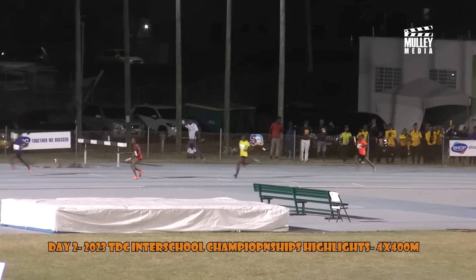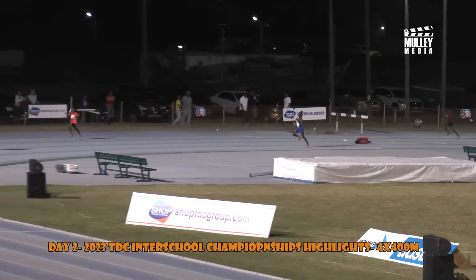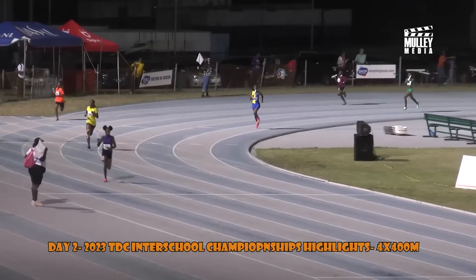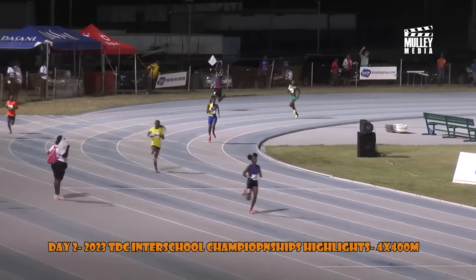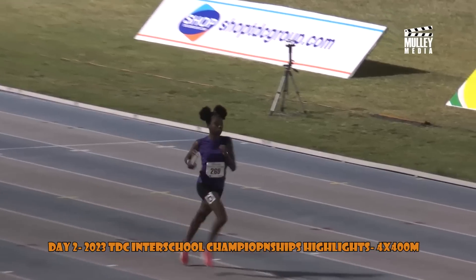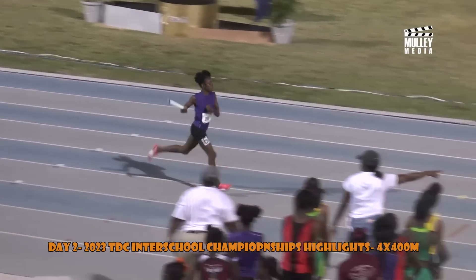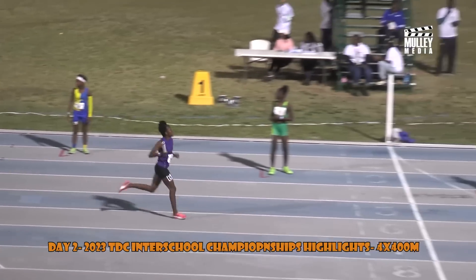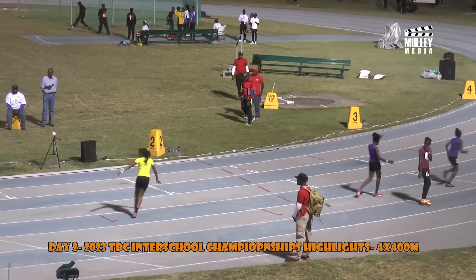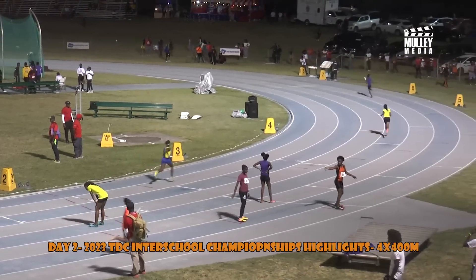Coming around quite smartly, followed by the Gingerland Panthers. Somebody has collapsed — it looks as though it's a Charlie Mills runner. But coming around on the outside we see the Gingerland Secondary School powering her way through on this first leg, followed by the Charlestown Secondary School and the Baster High School. The first handoff — it's looking like Gingerland Secondary School, running in lane six.